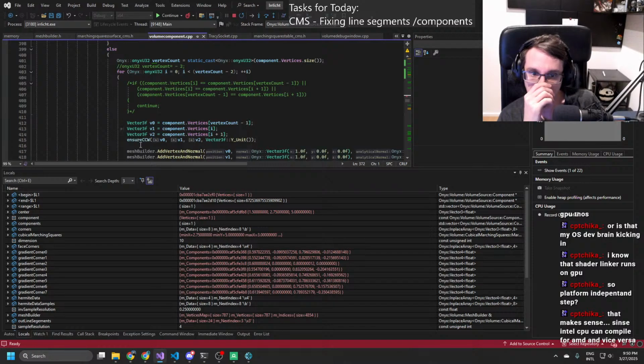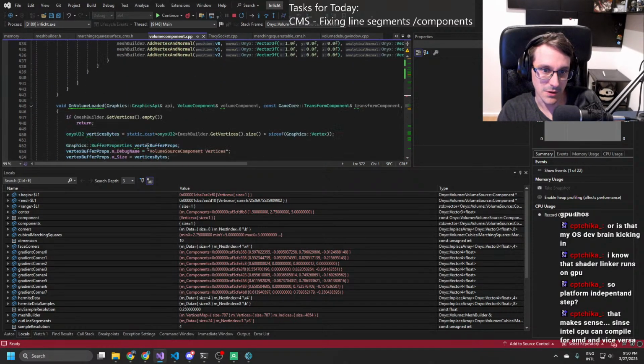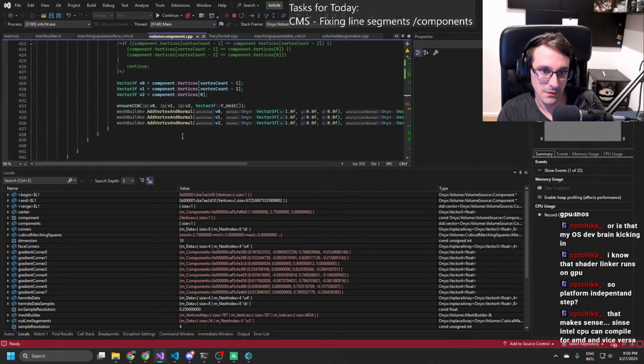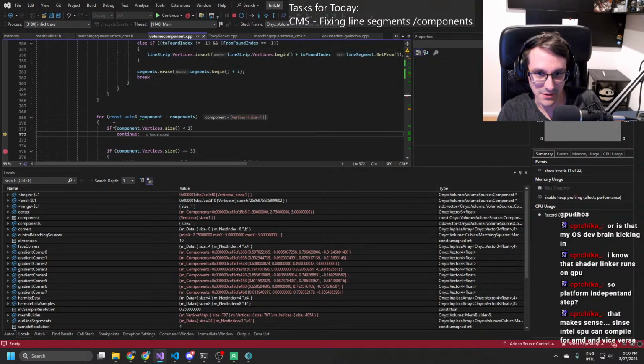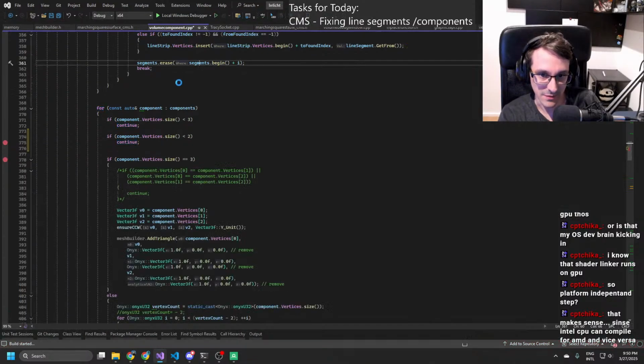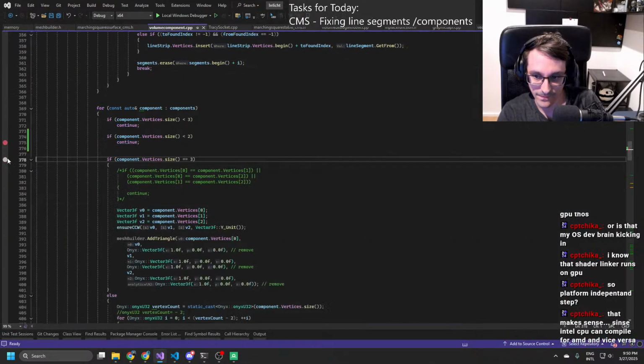If we have vertices 2, does that work? Ah, we could have, right? So let's actually check that we don't have that. Because that would be a problem as well.